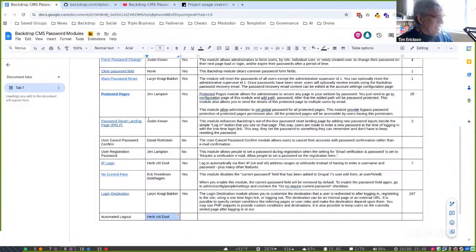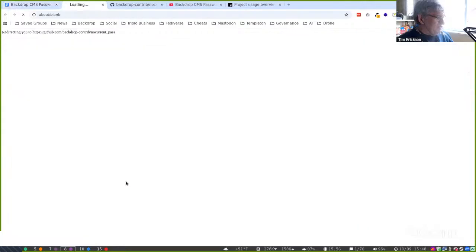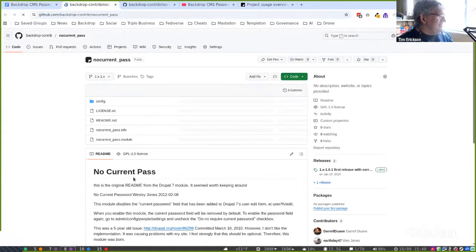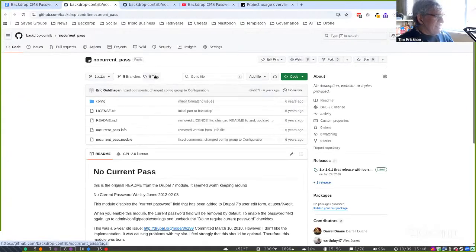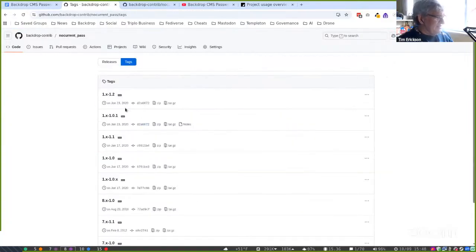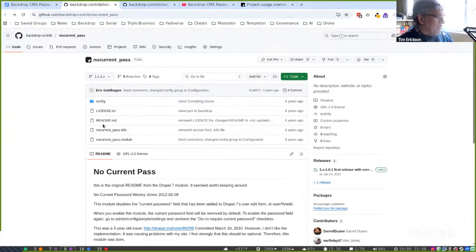I'm sorry I'm jumping around a bit, but Nate, I want to do this before I forget. I stumbled across this situation and I'm wondering what the policy is. This is a module that has tags as recently as 2020, but I can't find it on backdrop.org.